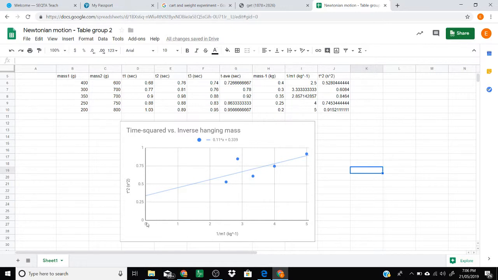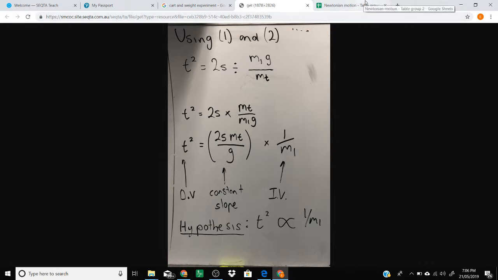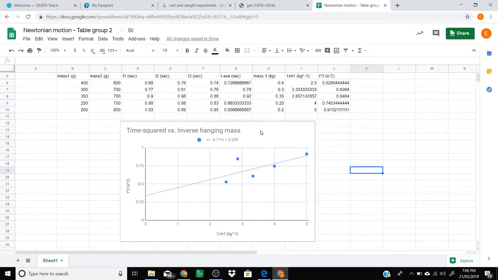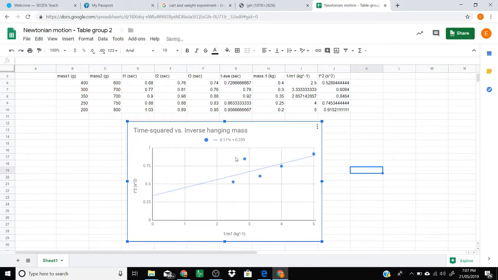Systematic error could be demonstrated as we expected something to go through the origin, but everything's been shifted up, which would be a result of systematic error or having the wrong premises. A couple of assumptions were made with this. One was that we're going to ignore air resistance, and also the method that was used in this experiment, which I'm not going to go through here, but we'll bring it up again in the next video.